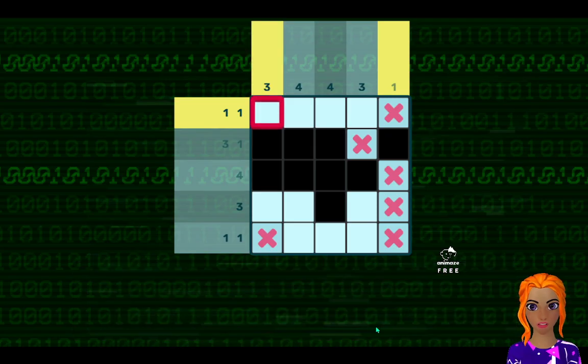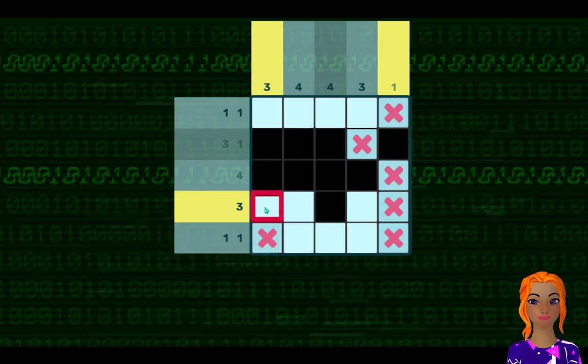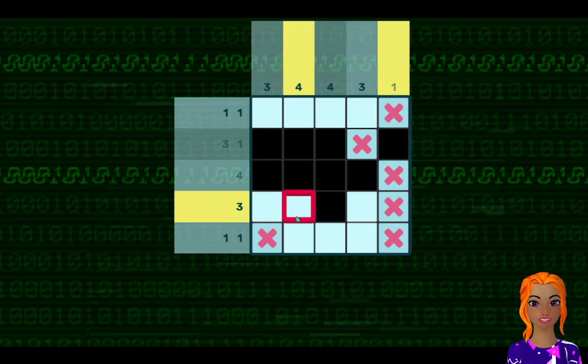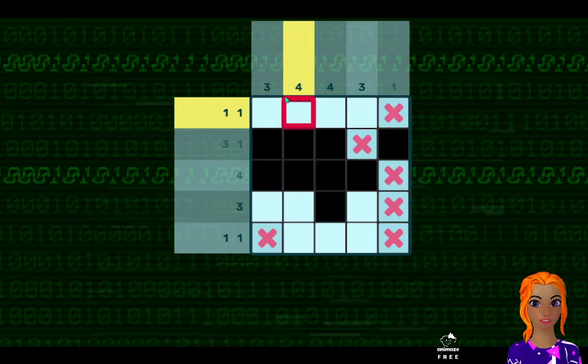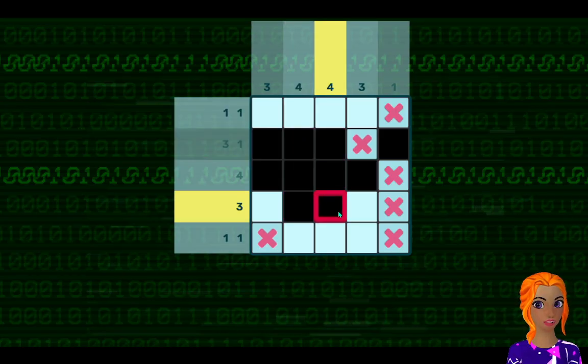Now, use all the techniques you've learned to finish this puzzle. Okay. So this one has 3, so it could go here, or it could be either one. This is definitely 4. Right? So it could be 1 or 2.